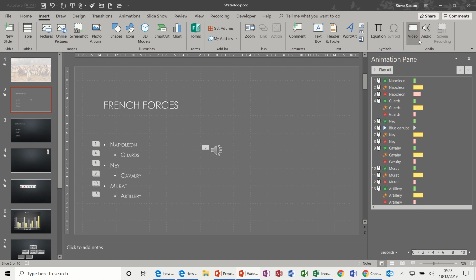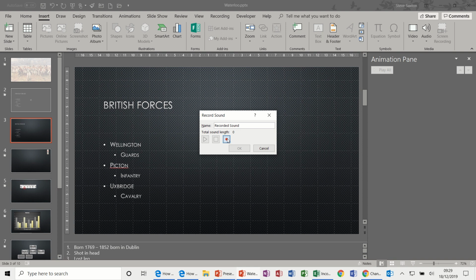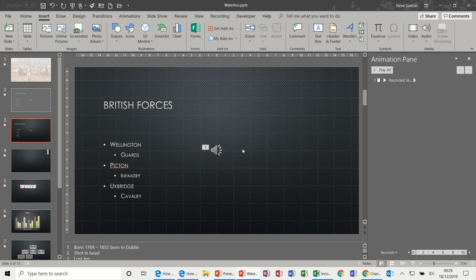Now you've also got the option on the Audio button to record audio, so you can record sound, and basically what you say will become a sound file in the same way as that one was. If I just try that for a second, 1 2 3 4 5 6, okay, and then there's your sound file. And if you don't want that, you can just delete it. But basically that's how you create sound and how you do video.